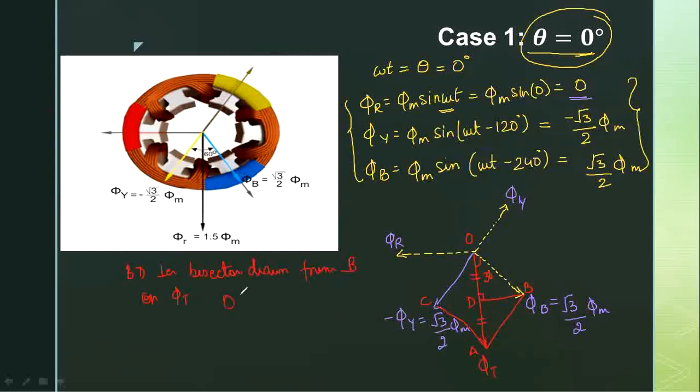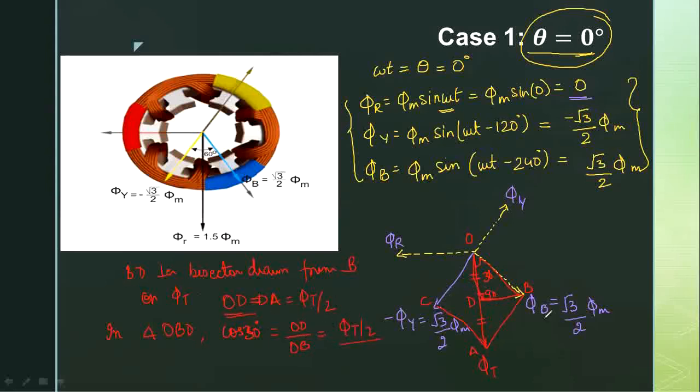And I can write OD is equal to DA, which is equal to phi t by 2. Now considering the triangle OBD and taking cos 30, because this is a perpendicular bisector, so this angle is 90 degrees. So this triangle is a right angle triangle. So cos 30 will be equal to base by hypotenuse, so that is OD divided by OB. Now OD value, we know it is phi t by 2.